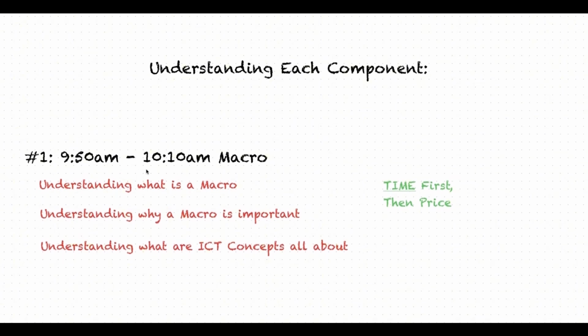The first thing is the 9:50 to 10:10 a.m. macro. You just got to understand what a macro is and why a macro is important. To make it real simple and brief, a macro is a 20-minute interval in a market where the price is going to spool higher or lower into liquidity pools or inefficiencies, right? Above or below the marketplace. This is really advantageous to know, at what time the market is going to spool higher or lower.